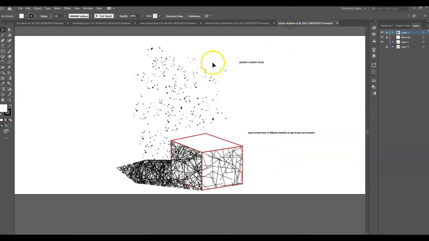So while I was making that video, I quickly created this drawing, which is very simple, which was just a box. Then I used various amounts of lines to create a density of random lines to create levels of shade and shadow to create this box. And then I threw a little bit of an atmospheric effect up there. And I was like, oh yeah, this is promising.